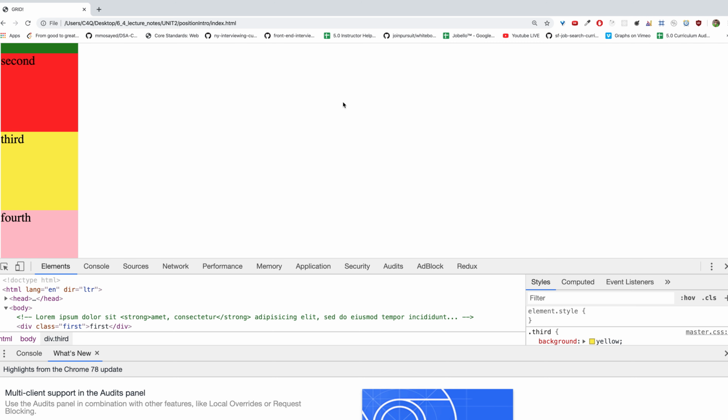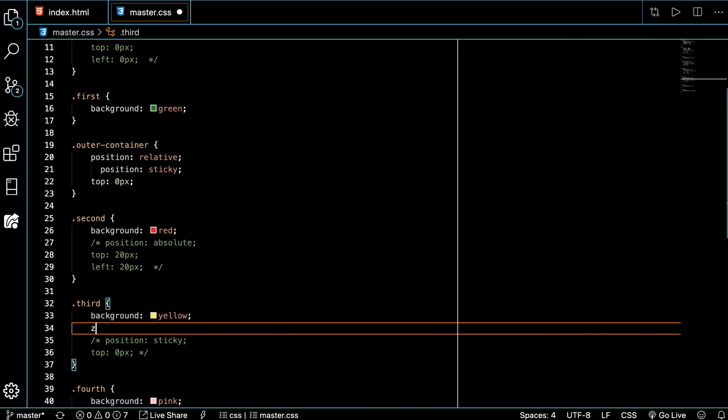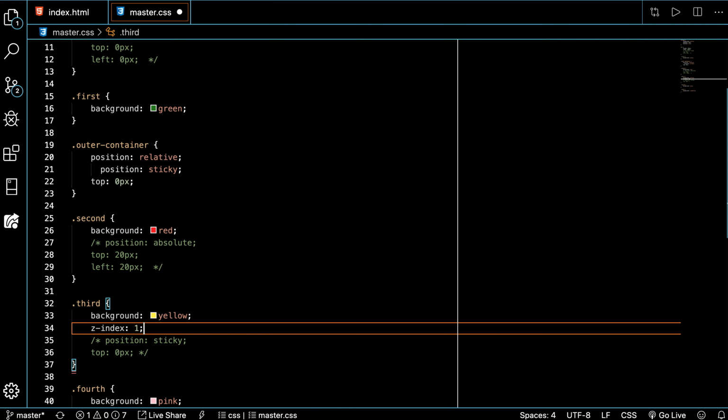Right, so what can I change on the third to make it go above second? The z-index should be greater than what? Than second, and second's default is what? 0. Okay, so let's go ahead and do that. So we'll go to the third. We'll give it a z-index of 1.